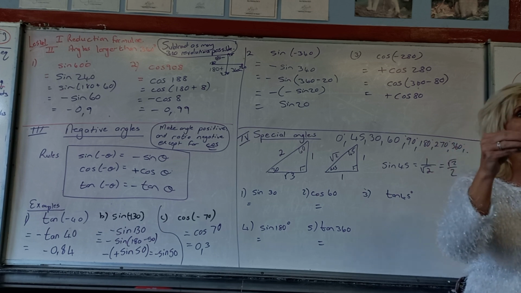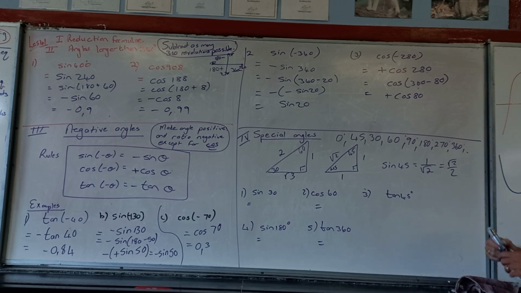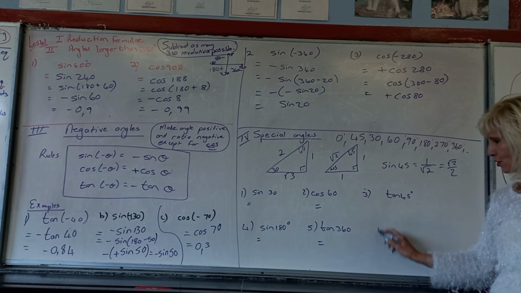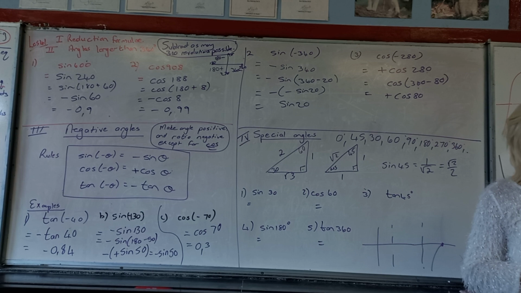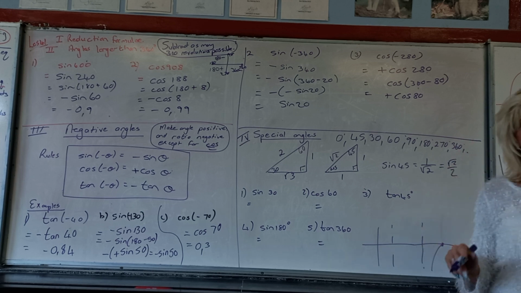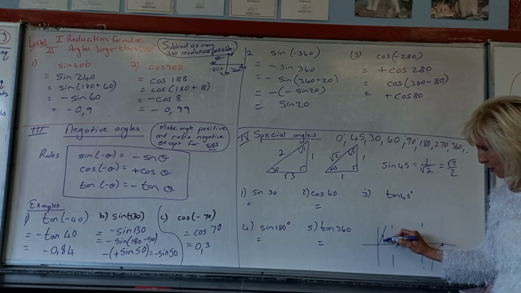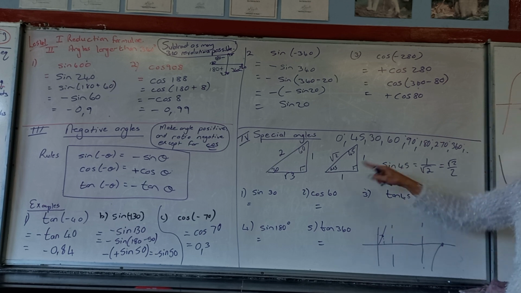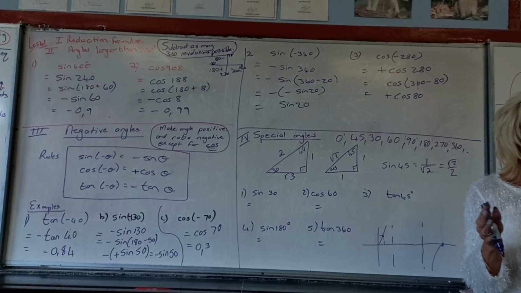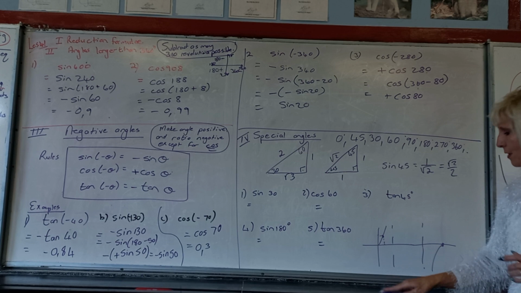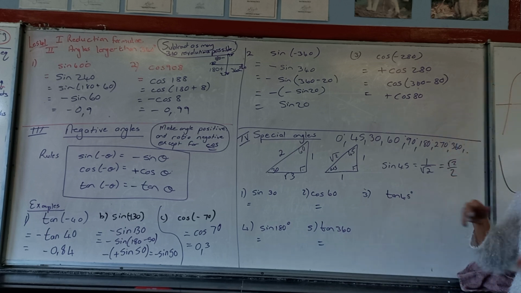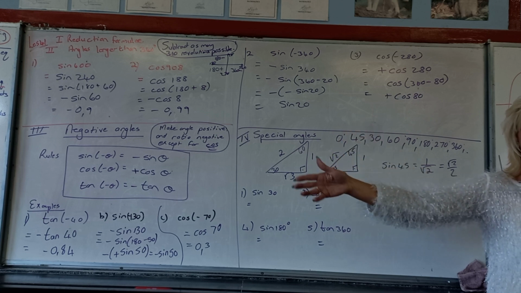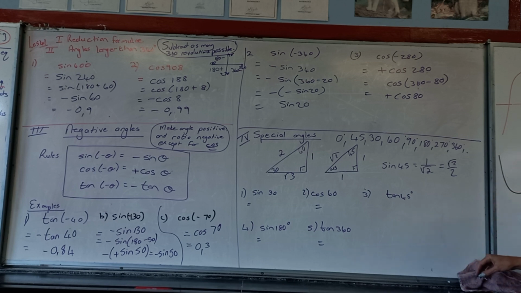Oh! You're thinking graph. This is the reason I always do the graphs first. Because if I ask you for tan 360, you should know that when you're sketching it, tan 360 is 0. Without calculation. And tan 45, you should know it's 1 because that's the way you were taught to sketch it. And in any case, tan 45 is opposite over adjacent. Are you with me, guys? You must see the whole thing coming together. So that's the reason I say it's not just 30, 60, and 45 that are special angles, but all the rest as well. And even going on and on forever, in multiples of 90 further on, it will stay the exact same thing. Okay. So quickly let's remind ourselves about the special angles.